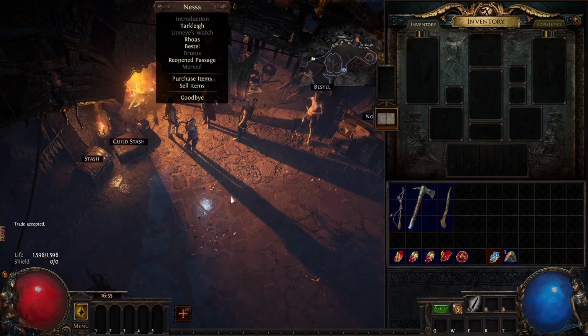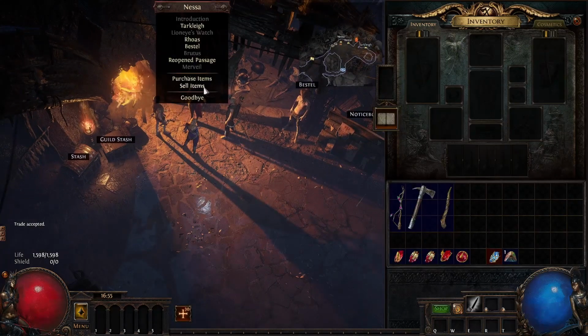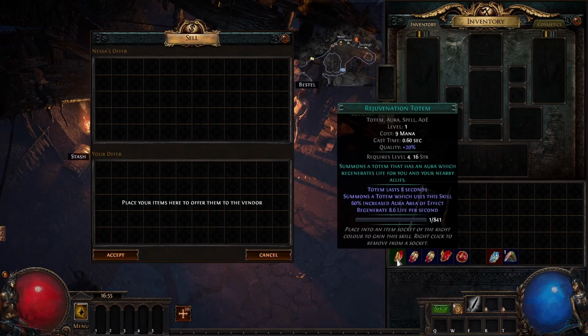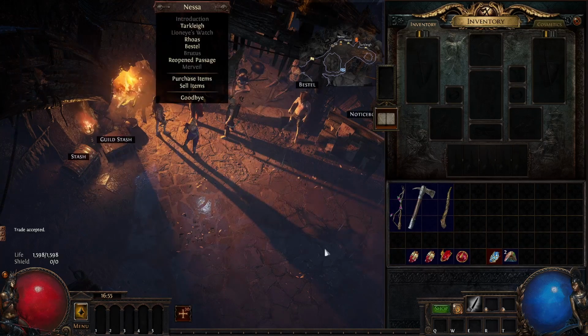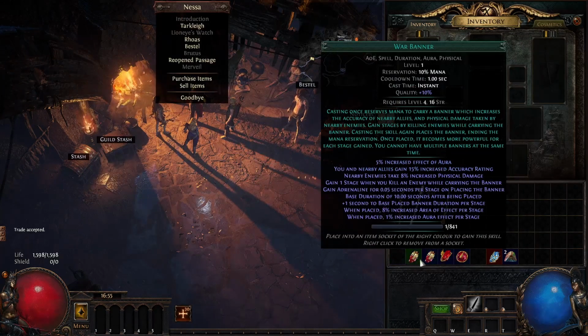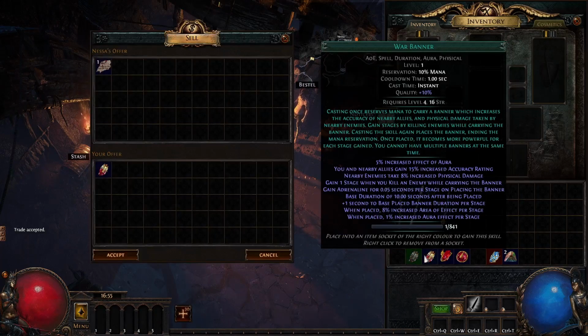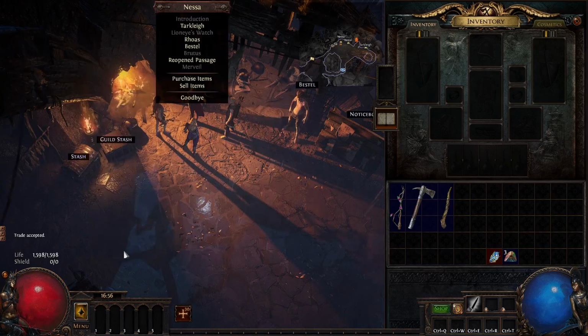So that was straightforward. Now the next one would be to get gemcutter's prisms, right? If you want just from a single gem, it has to be 20 quality. You get 1 gemcutter's prism, like so, right? Or you get multiple gems with the quality adding up to at least 40% quality from all 3 or 4, and then you add them together, you sell them, you get a gemcutter's prism, right?